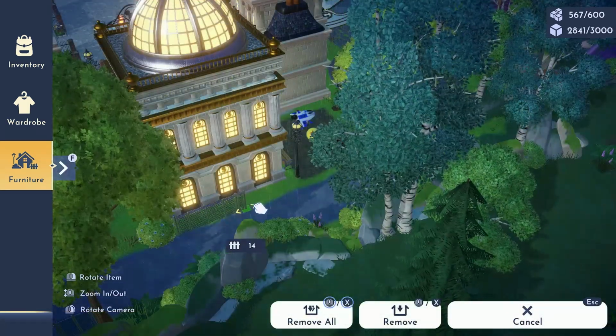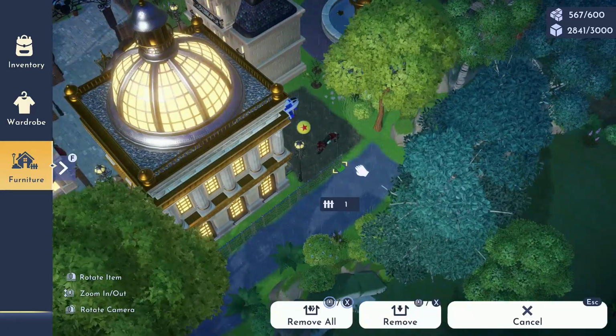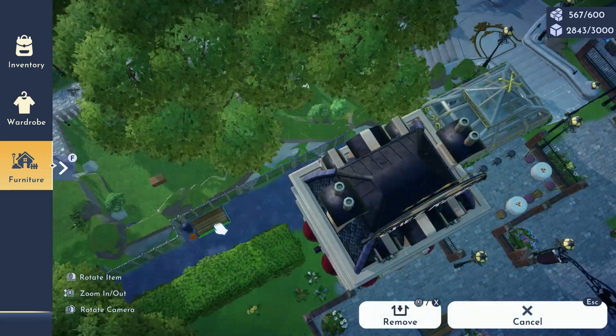I ended up deciding I wanted more fencing in the alley, so after grinding for just a bit more iron, I went ahead and placed this. By adding the fence, it kind of helped to bring out the city alley atmosphere that I was looking for.